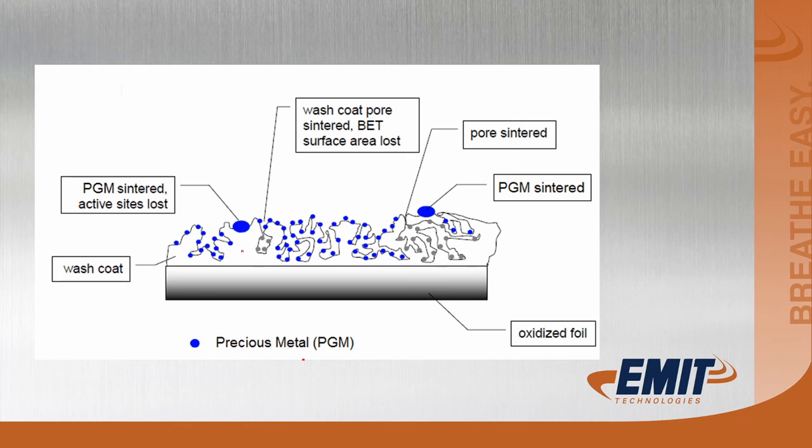Okay, and so what a poison does is it attaches itself to the precious metal itself. It's much like a carbon deposit shorting out at the active site of the precious metal. So as more and more poison embeds itself in the catalyst or deposits itself on the catalyst element, the more of these sites that become inactive, and the performance of the catalyst starts to wane or deteriorate.